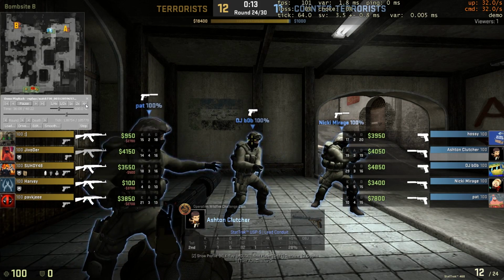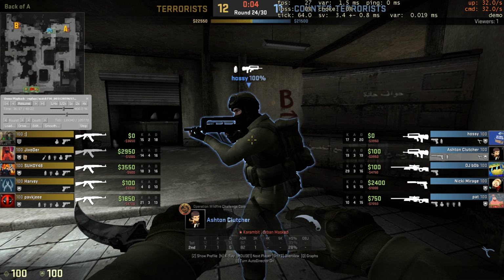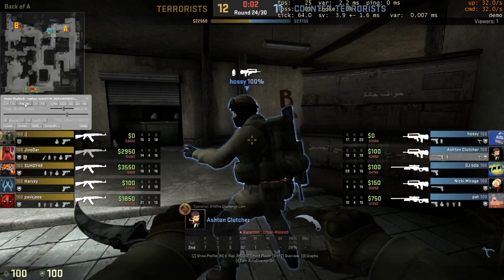Let's see. You're probably gonna save one more to be honest. But this one looks like you're just gonna force up. They've won 2 rounds in a row. They're definitely gonna have AKs. You don't need this head armor. That's a waste of money. You can buy a smoke.